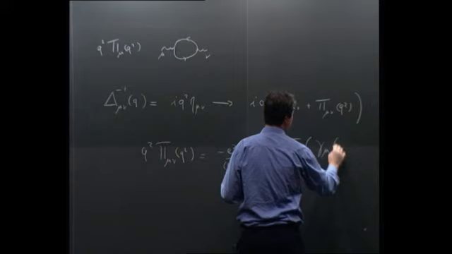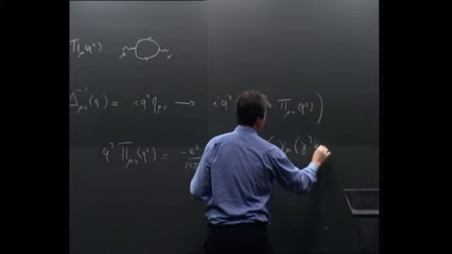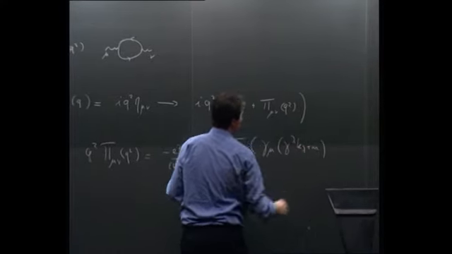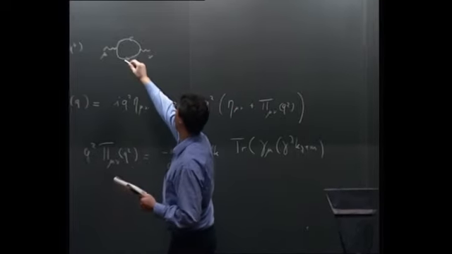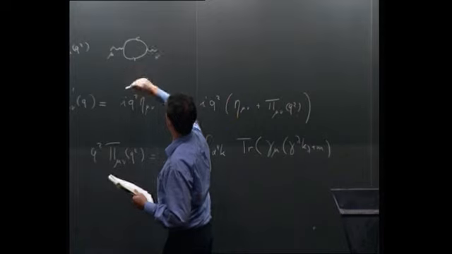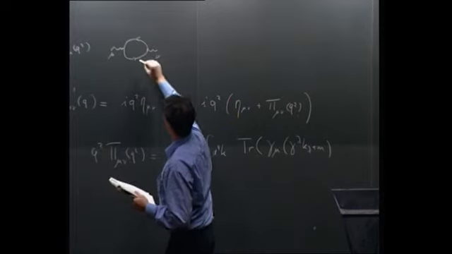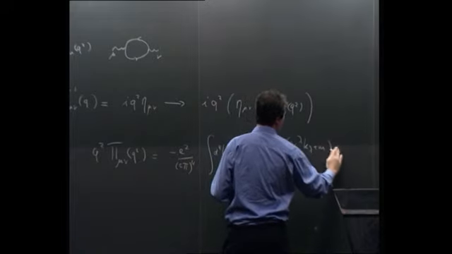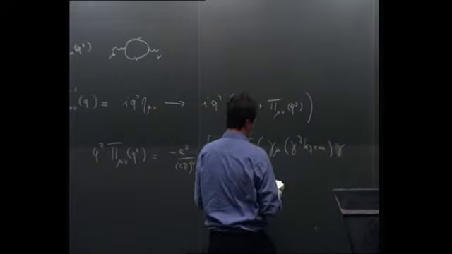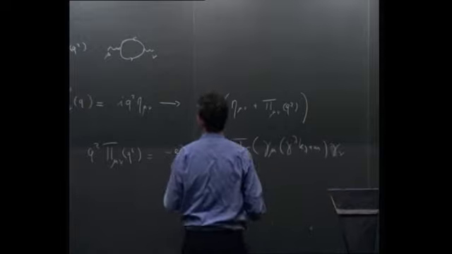Then there's the numerator of one of the propagators. Then I have the second vertex, so I have to go around the loop, and actually there's a rule to go around the loop in the other direction from the arrows, so that you get here the next vertex, which has a new index.